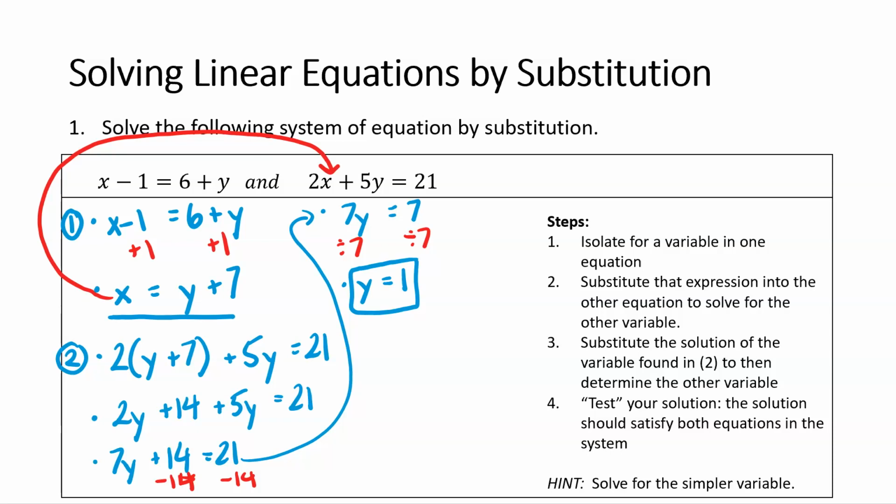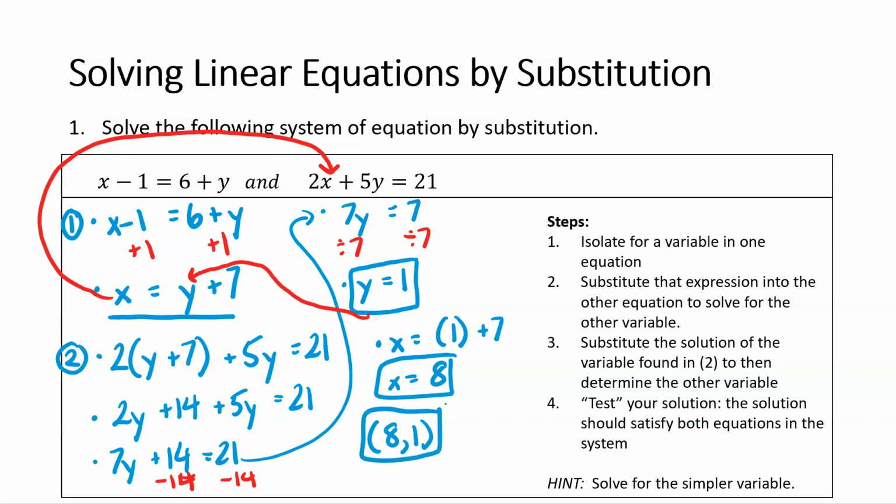Now that you solved the y part, go ahead and substitute that value of y into the first equation. You've already isolated for x in the first equation, so you would substitute it in there. Now you'll have x equals y, which we just said is 1, plus 7. So therefore x equals 8. That's your solution. Your solution is x equals 8, y equals 1. Or you can say your intersection, or your solution to that system, is 8, 1, if you're talking about writing the solution as an ordered pair.